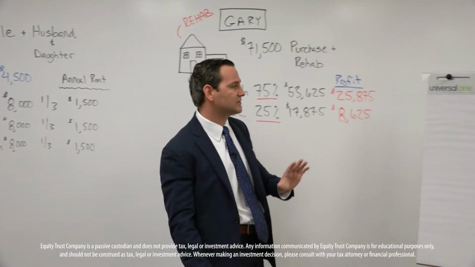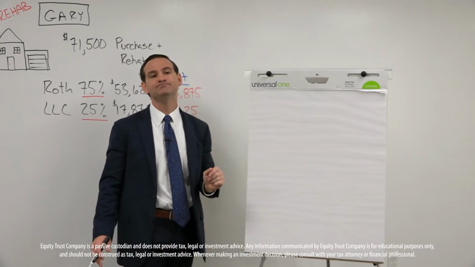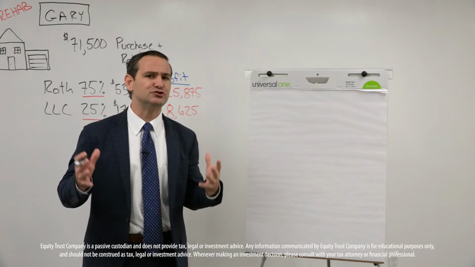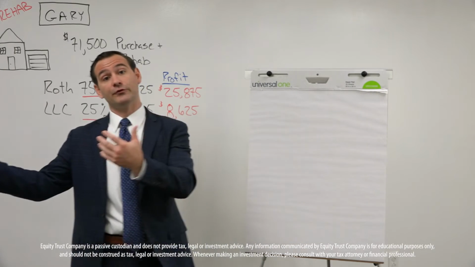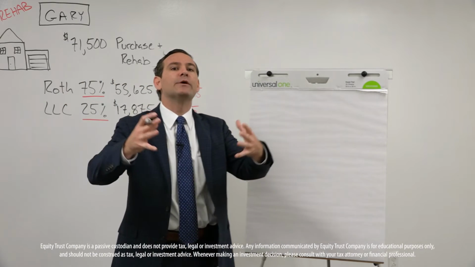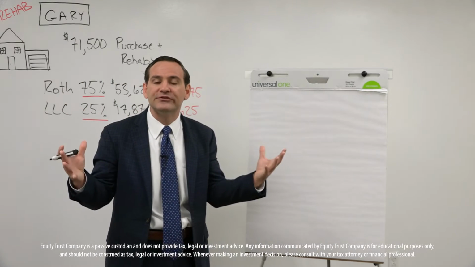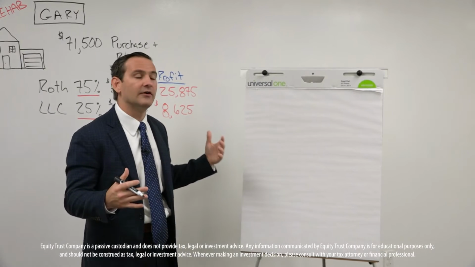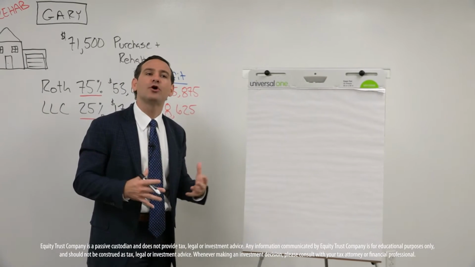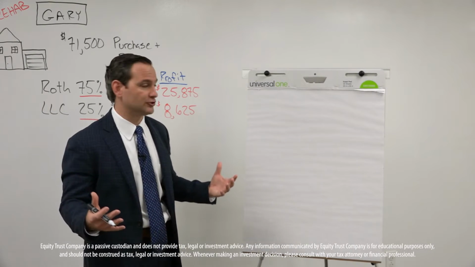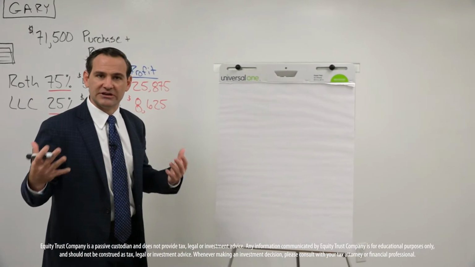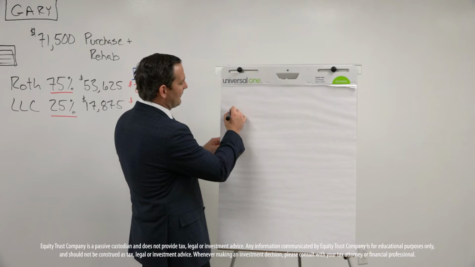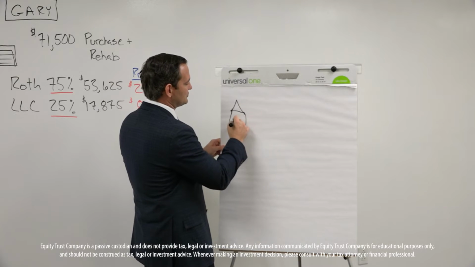Last example that I want to talk about, and I want to go over to the easel here, is this concept of a joint venture. For those of you that are familiar and for those of you that aren't familiar, a joint venture is a widely encompassing term. For the purposes of this hypothetical example, I'm going to call it a real estate joint venture.